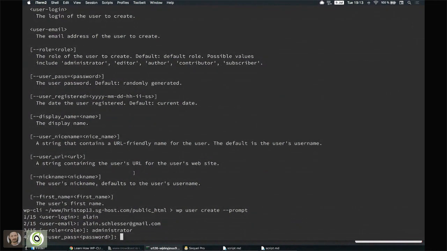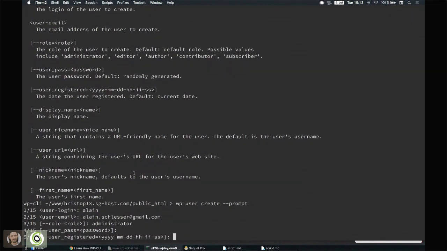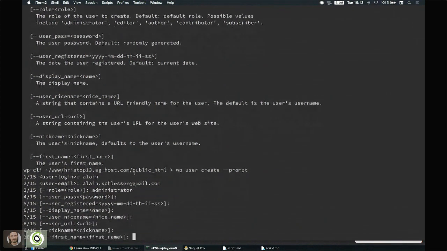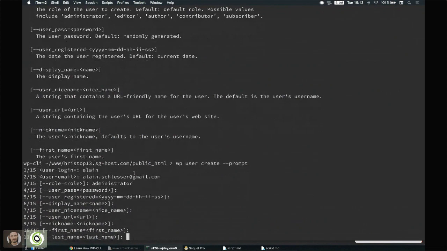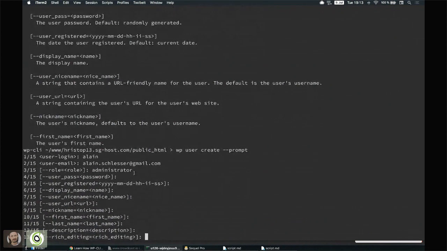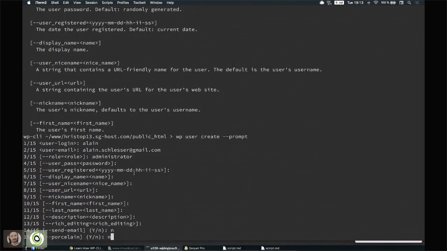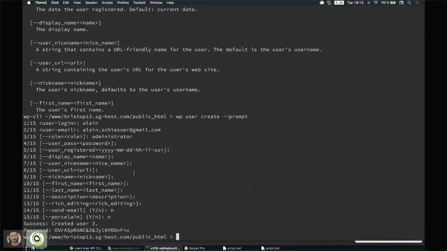So I don't provide a password now. This is all optional. And I don't want to send an email. No. So now it created a new user.